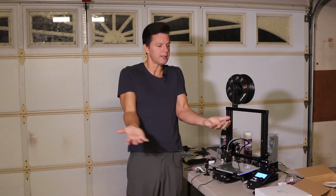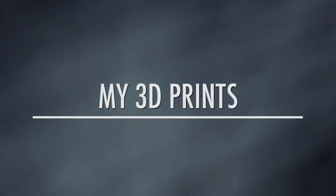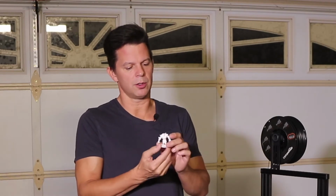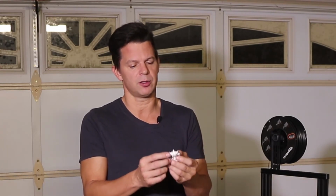Now let's talk about what I did with it. What have I printed? I'm glad I asked. The first thing was a little zombie action figurine. It was for a board game, and we needed some more pieces, and I thought, wouldn't it be cool? This is what I had in mind before I even bought the printer. Wouldn't it be cool to print it? So I downloaded it and I printed it, and it turned out pretty darn well.